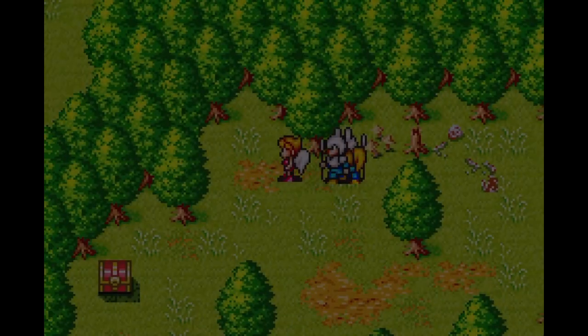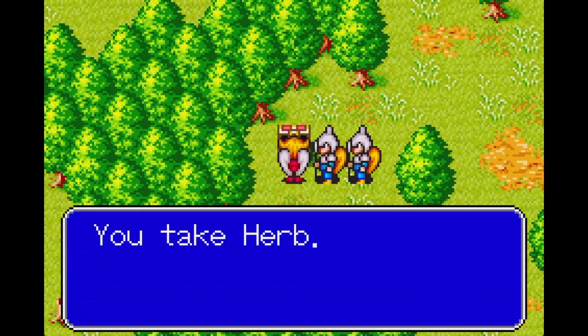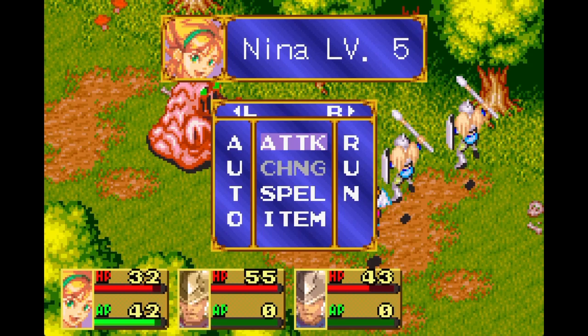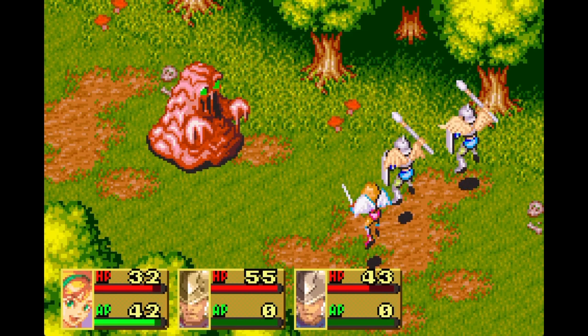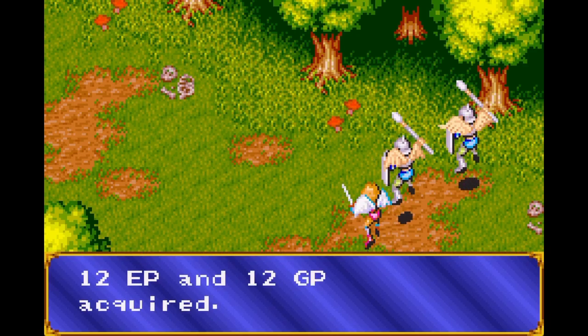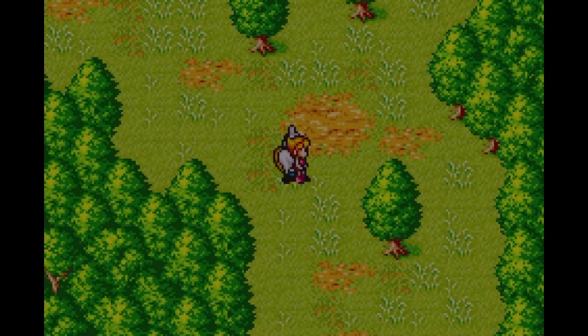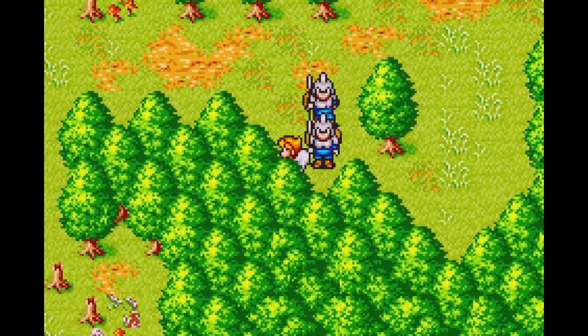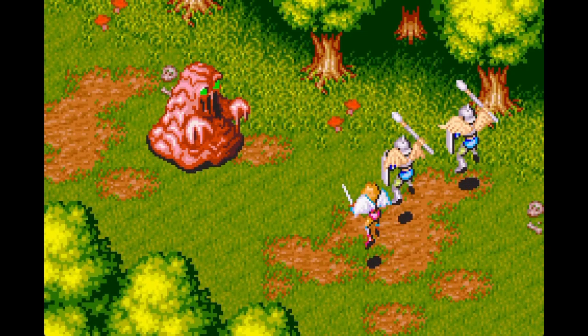Save for AP, although. Nope, I just got a free herb. Sounds like a criminal convict, like free herb. Okay, this guy seems a little bit weaker. I feel like Nina's gonna level up soon, but definitely not my guards. They ain't gonna be leveling up anytime. This is definitely meant to be temporary characters.